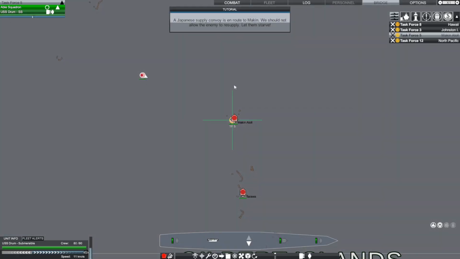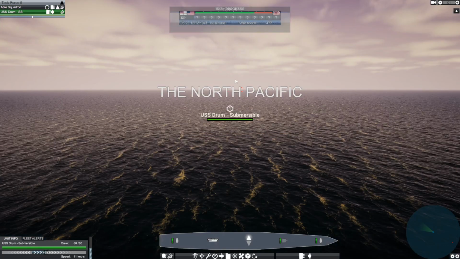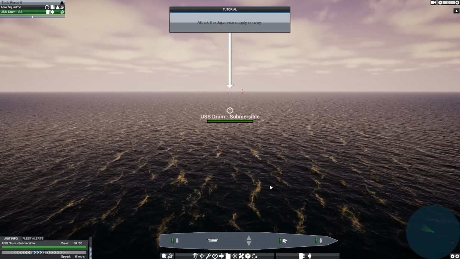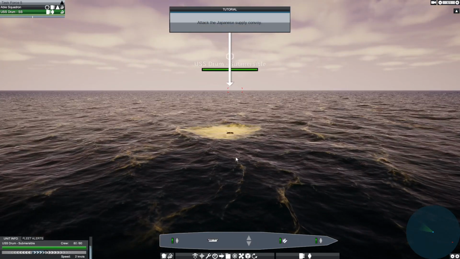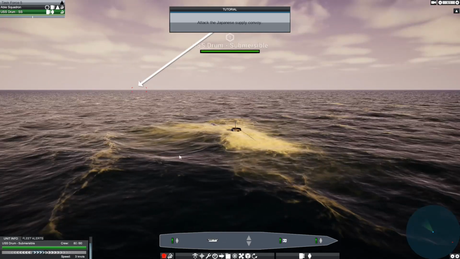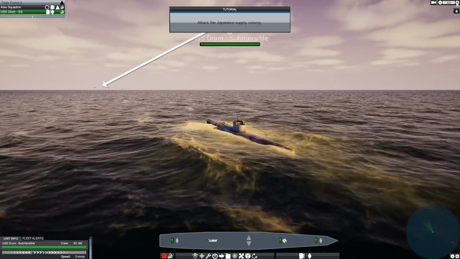Okay. Japanese supply convoy. We should not allow them to resupply. Okay, cool. So let's do this. Okay, here we go. Let's enter combat. We're going to take on these guys. Let's hit okay. Command the submersible to surface. All right. Here it comes. So dramatic. It is a supply convoy, so we really have no reason to be underwater, I suppose. But I'm sure we're going to try that out just because.